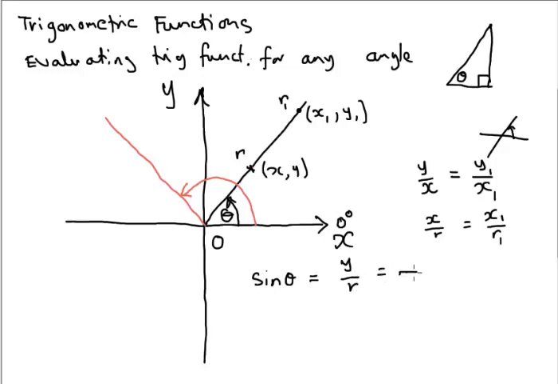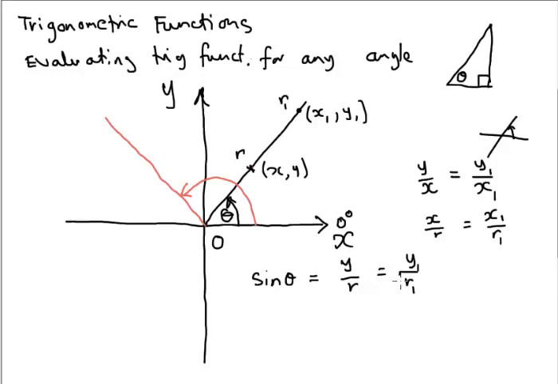If I use r1, then I have to use y1 because they are equal, isn't it? So what does that suggest now? This suggests that this is a function. What is in the domain of this function? This function sine picks angles and then assigns them what? A ratio, which is a real number.